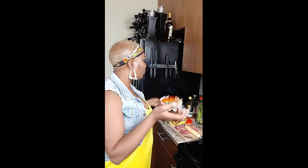But I've got, let me bless you with my colorful plates. Some beautiful carrots already sliced. There we go. Carrots. We've got some green onions, some garlic that I'm going to slice, and some ginger that I'm also going to slice, and some red peppers, seeds and everything, because I want just a little bit of heat for myself. If you don't want the heat, then go ahead and take out the membrane of the pepper when you cut it and get the seeds out. That'll cut down on the heat. But we are about to get cooking.